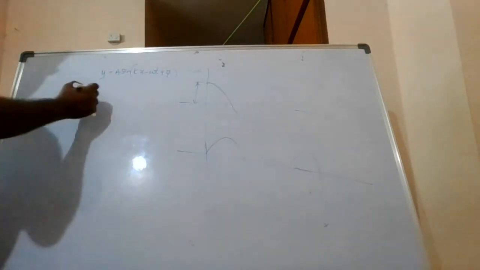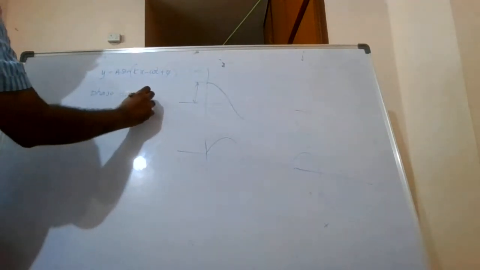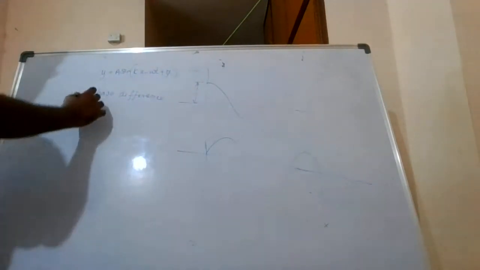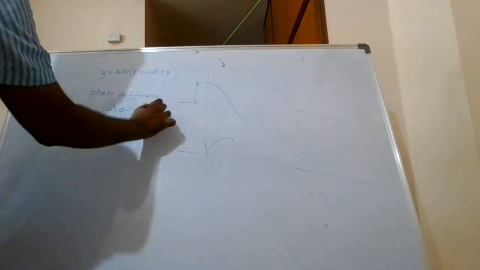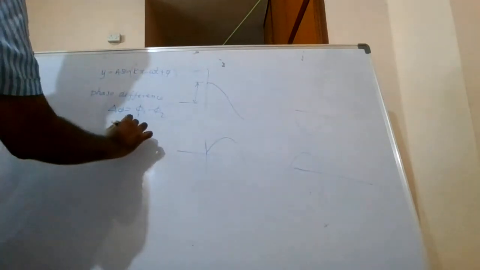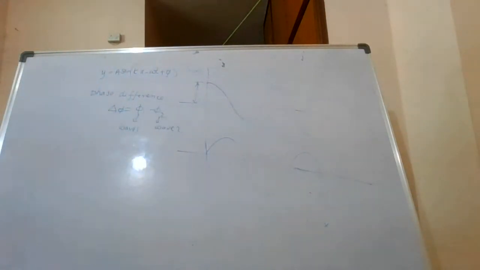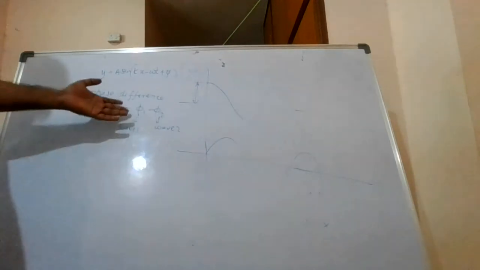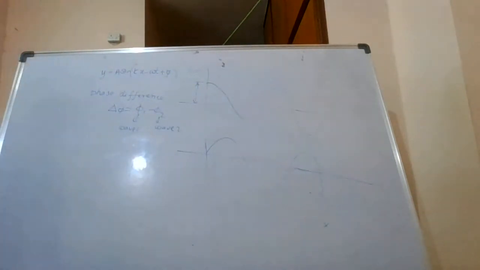Now you have another concept called phase difference. It is denoted by delta phi. Basically delta phi means phi 1 minus phi 2. This corresponds to wave 1 and this corresponds to wave 2. Suppose phase difference, when you talk about two waves, you cannot talk about the same wave, you know. So let us say there is a wave 1, it has got some phase, and wave 2, it has got some phase. So what is the phase difference? Phi 1 minus phi 2. Now how to calculate this?